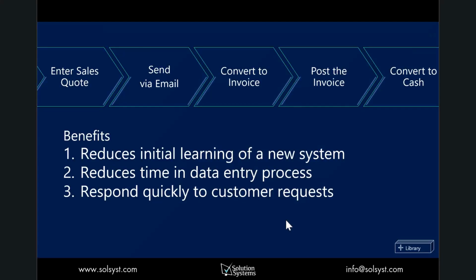So you saw from Outlook, we were able to enter in a sales quote from an email. It originated from an email from a customer with an attachment. We sent that via email back to the customer for confirmation and approval, and then converted this to an invoice, posted the invoice, and converted the cash.